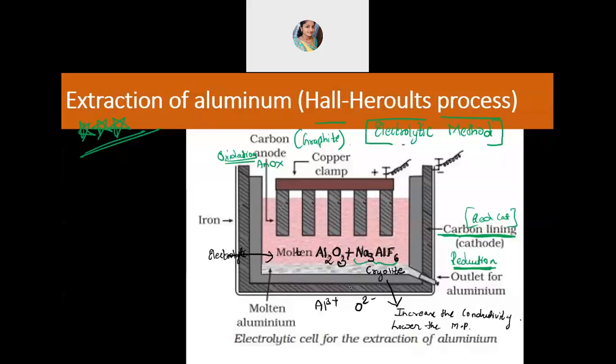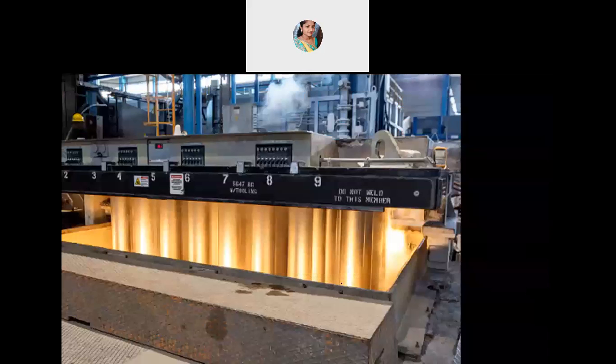Now let's see how the reaction takes place. Before that, I have just displayed this picture. This is the industrial setup of the Hall-Héroult process. You can see here, these rods are there, no? Those are the graphite rods. They are placed at a higher level, and down you can see outside is a steel covering. But inside, they are having the graphite lining. Here it is not visible, students. The inner picture we are not having, so just the outer covering you will be able to see here. And everything is clamped together with the copper ones.